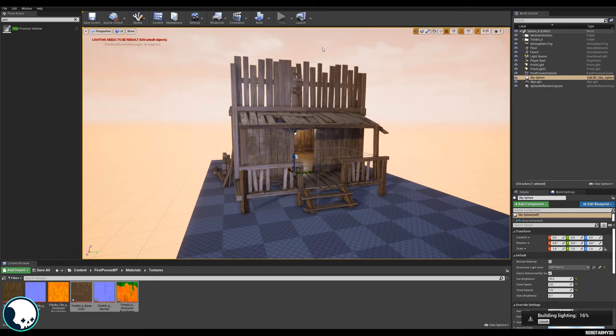And one of the ways you might optimize your scene later on is to reduce the light map size and also maybe reduce the texture size as well, because these are 2K at the moment, which is quite high. But it depends on the scene and what you're using this for. At the moment, this is just a standalone render, so it really doesn't matter. We can keep things nice and high and sharp.